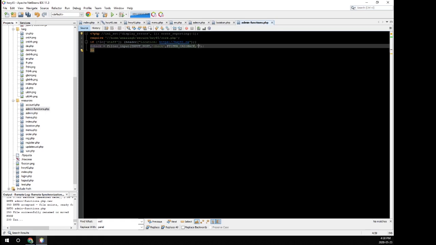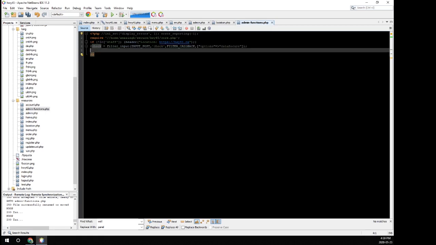Filter callback, double quotes, sorry, long day. Filter callback, comma, square brackets, inside the square brackets, double quotes, inside the double quotes, options, outside the double quotes, equals to, greater than, another set of double quotes, inside those double quotes, data secure. And we call our data secure function to filter that. And what we'll put in this variable is what we're actually checking, so that way this can work for all of our admin functions and we don't have to create a new page for each one. So then we create a switch for our check.